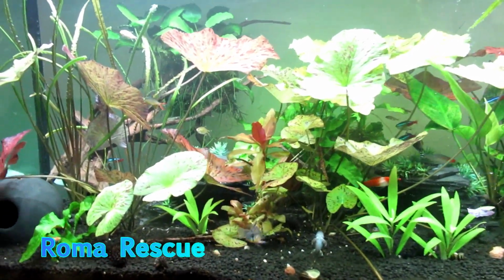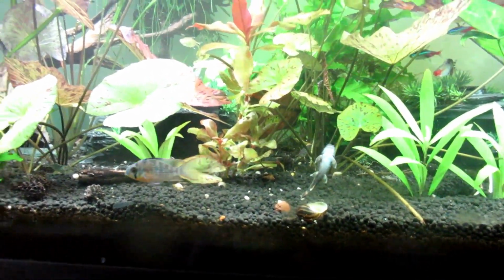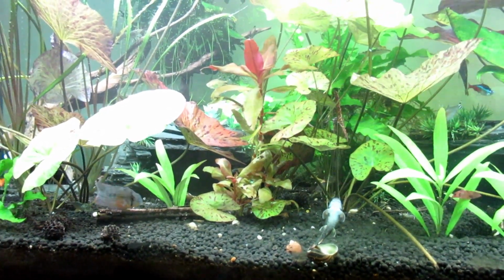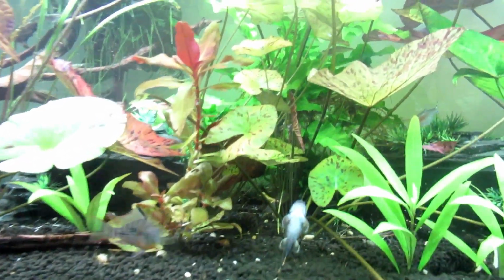Here's Roma, doing really well with these guys. So we've got a breeding pair out of these, so I moved them onto another tank to probably look after it. The guy that I sort of mix and match with knows everything about them. These are really cool fish, look at that.